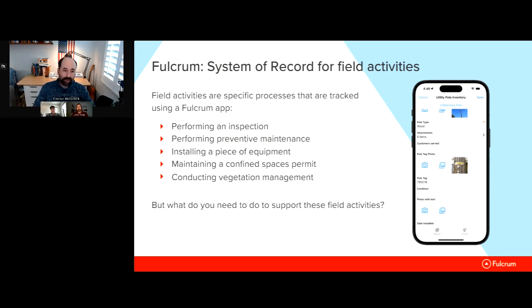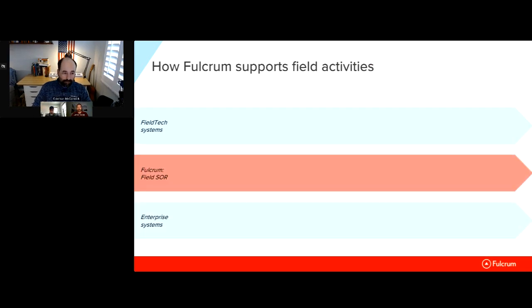So inspections, preventative maintenance, installations, permitting, safety audits. Each and every one of these has its own demands regarding data. So there's different places the data needs to go, different reports need to come out of it, different devices and technology to perform the work in the first place. And we're trying to kind of centralize all that into a single layer.